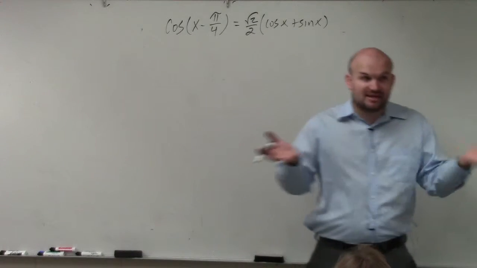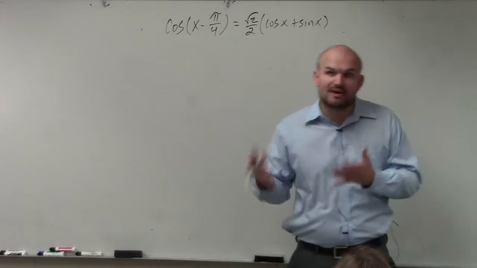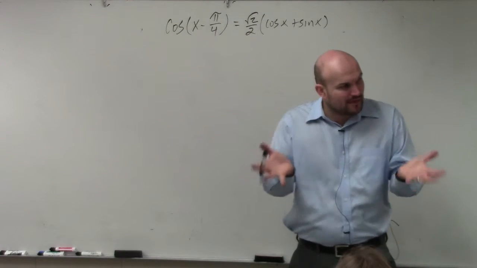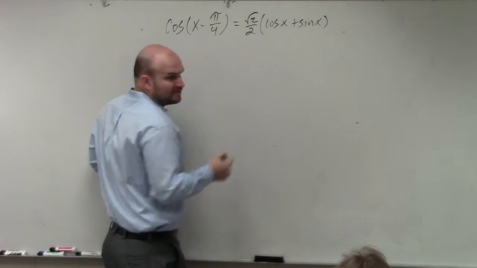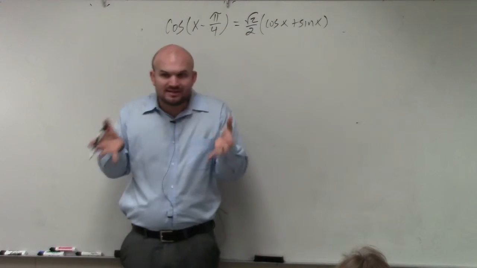So we want to apply one identity. We want to pick a side - either the left side or the right side - and we only work on that one side. We're not going to divide by square root of 2 on both sides. You only simplify one side at a time.